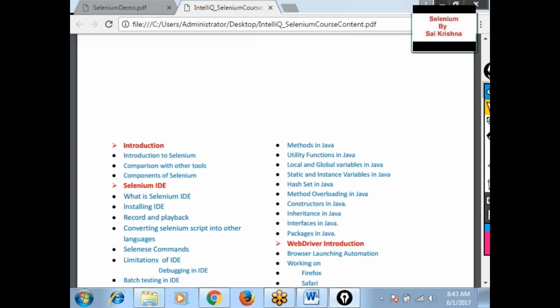Just imagine, within a span of 40 or 45 days, we are trying to master Selenium. If you were working on Selenium for the last 3 or 4 years, the range of knowledge you would have, that is what we are trying to condense into a period of 45 days. In the session, it's my responsibility to explain the programs so that you understand them, but hands-on experience is necessary, so you have to sit and practice.